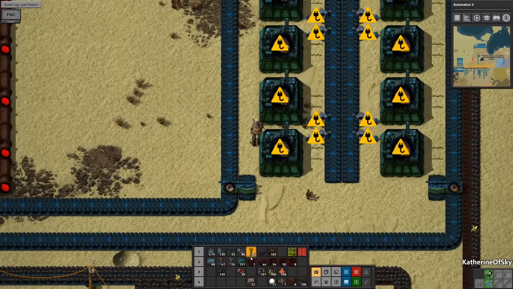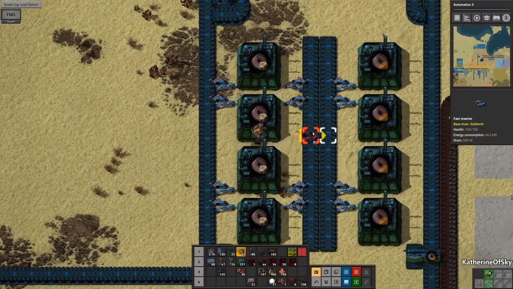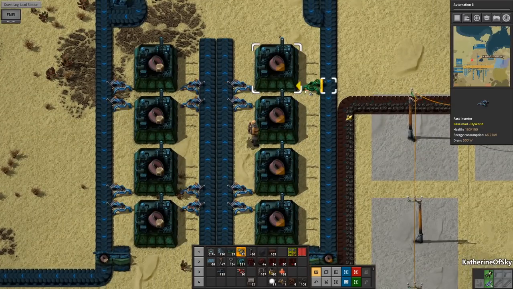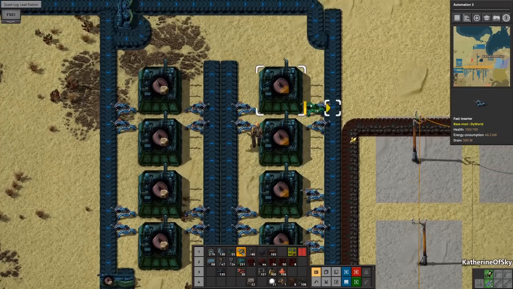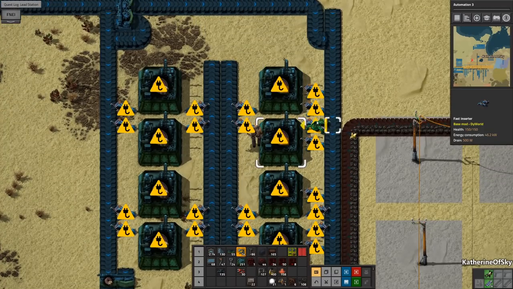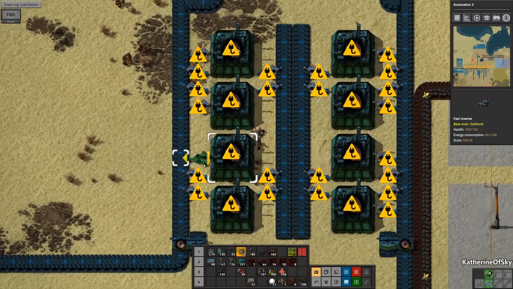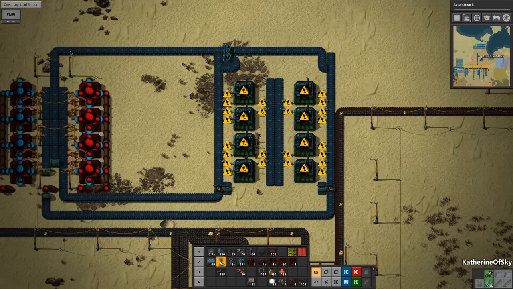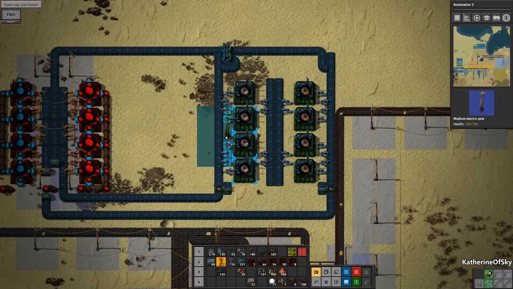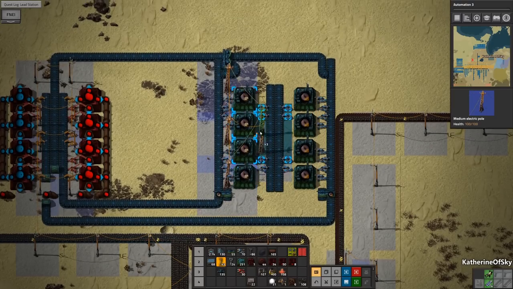Okay, so let's grab these. Input, and then output. Oh, no. Don't do that. Oopsies. No, out. Yes. Output as well. All right. Looking pretty decent. Let me get some... Actually, these power poles are not going to help us very much. Even if they're fancy.